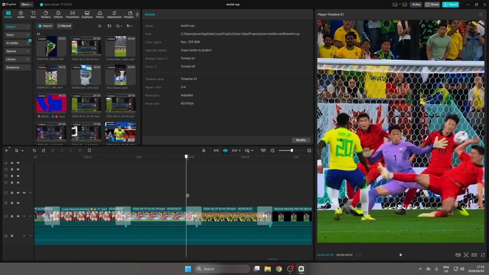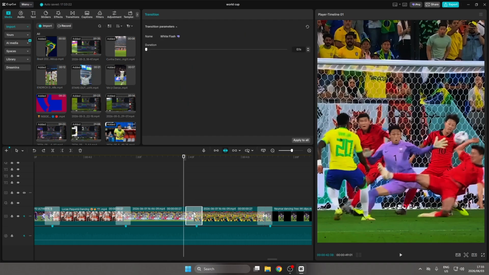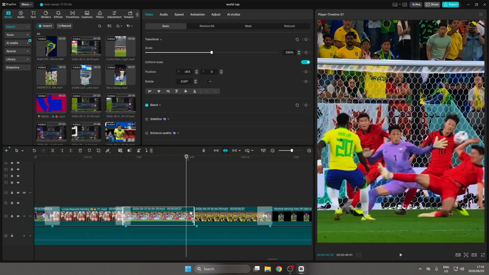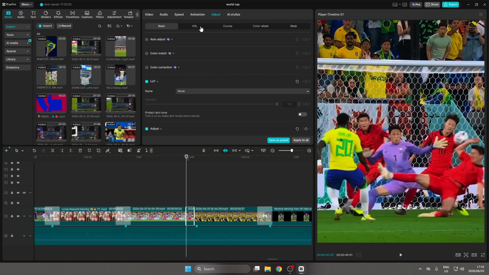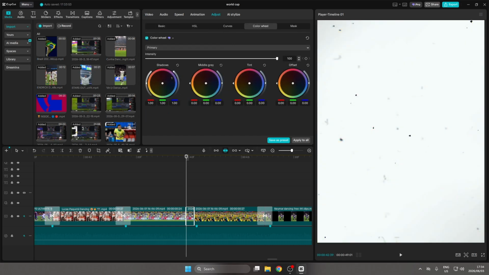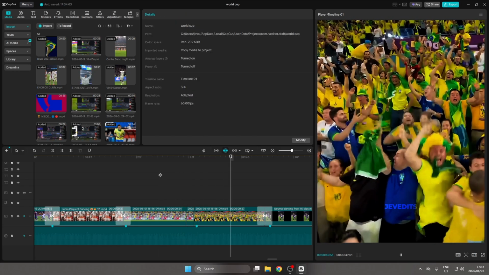Right, so if you are on the free version of CapCut, I'm going to show you a trick how to make it. So you're going to come here just towards the end of your clip and just cut a small chunk of it, right, by making a split. Hit Ctrl and B to make that split. It's going to cut that clip off there. You click on it and you head on over to the adjust tab right here, and you go to the color wheel and you ramp this all the way up. Okay, so now if you play your clip back, you have that flash.